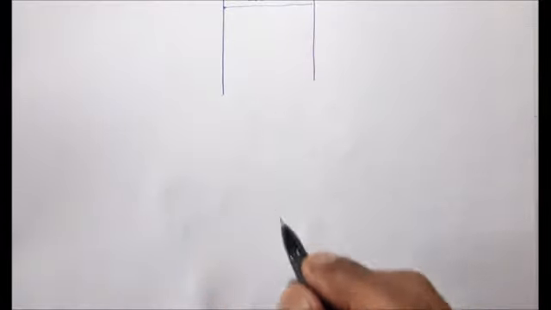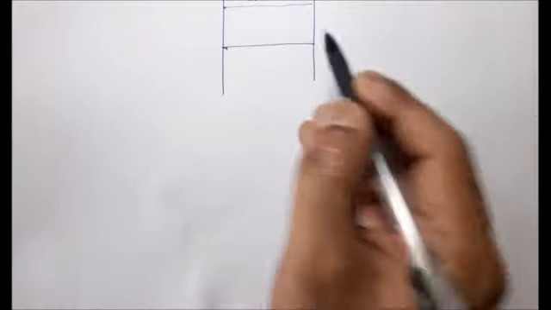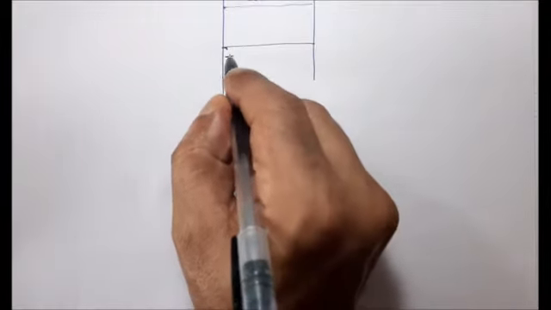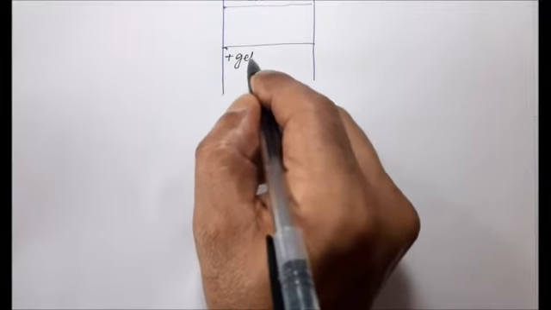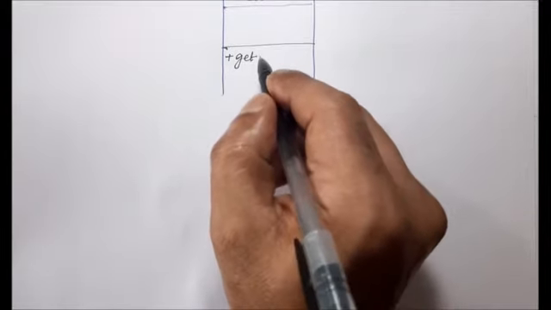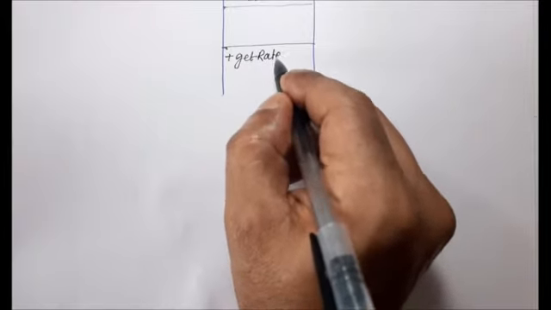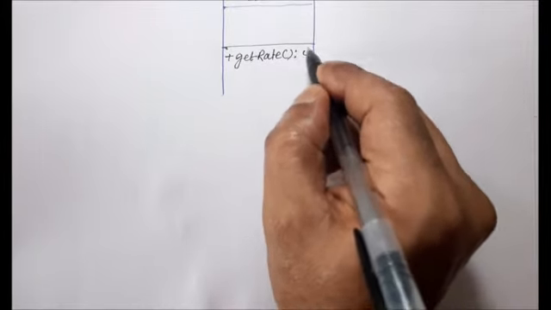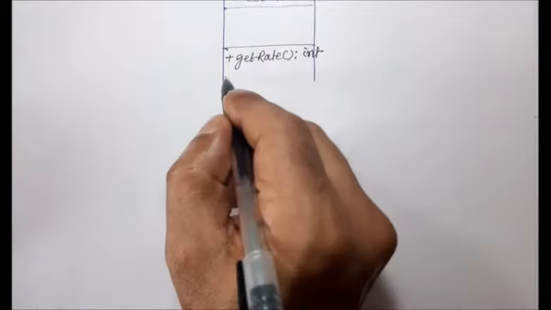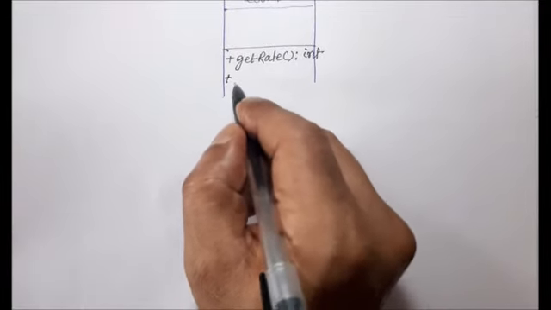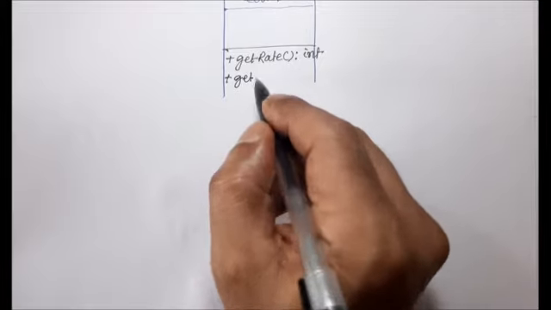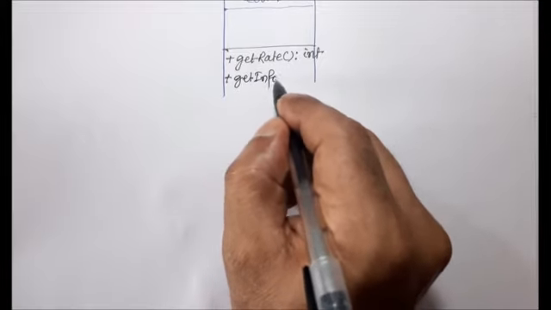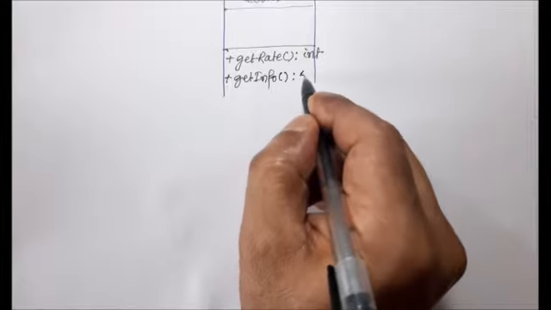So, whenever we are going to write an abstract class, please remember that all the letters must be italic. And similarly, if I want to declare any method, all the method names must be italic. So, for example, getRate is one of the methods, and the return type is integer. So, all the method names must be in italic form. So, getInfo, for example, is one of the methods and the return type is string.